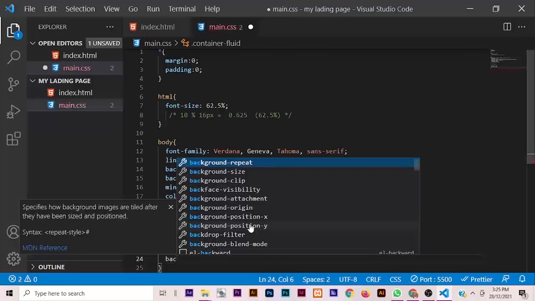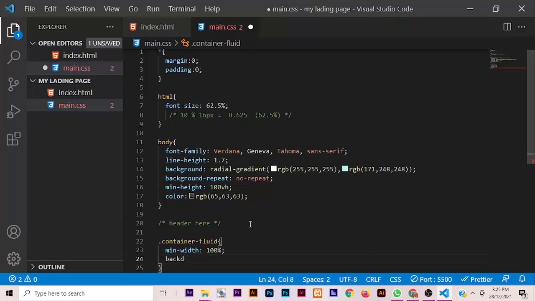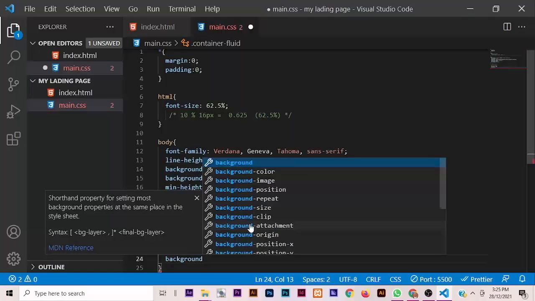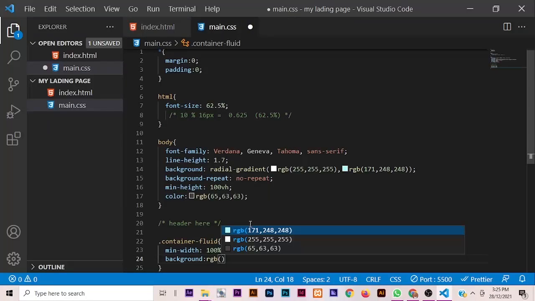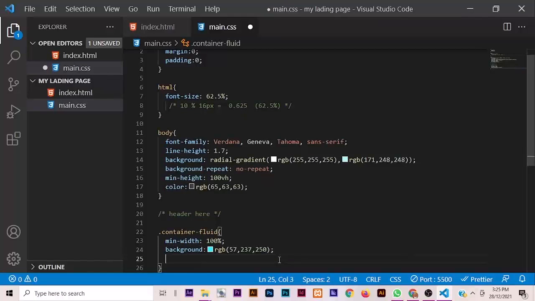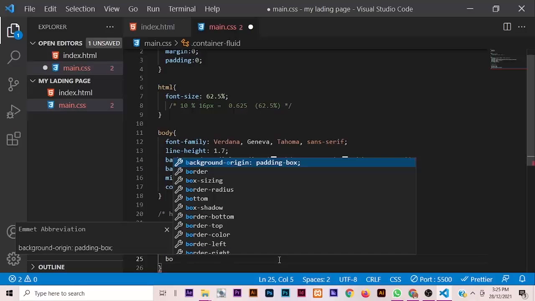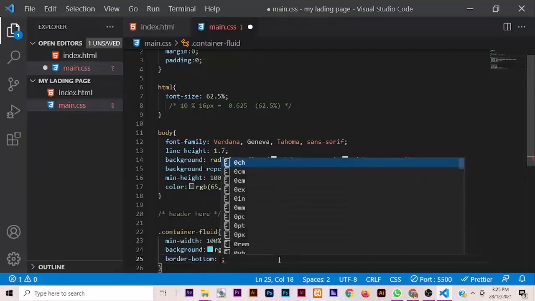Then we now say background. Our background will be RGB. We have 57. We have 237. Then we'll use 250. Then that is our background. So the next thing we will say border-bottom.